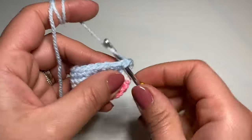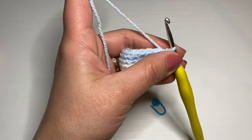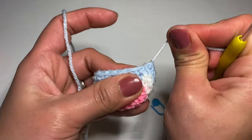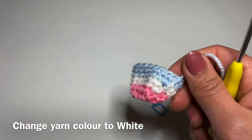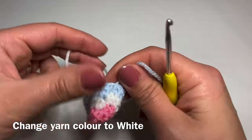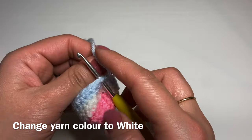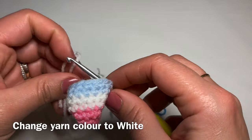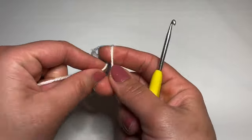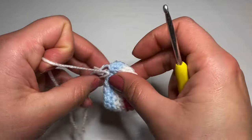Let's slip stitch in the next stitch so that we can change the color over to white again this time. Pull this up. Let's go ahead and attach the new color into the same stitch. Again, as I mentioned earlier, if you prefer to change the color in a different way, then stick with whatever method you prefer. Here we go, we're going to stick this color in the same stitch, give it a little knot in place, move the tail ends out of the way.